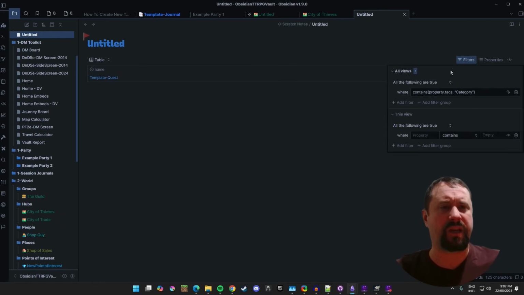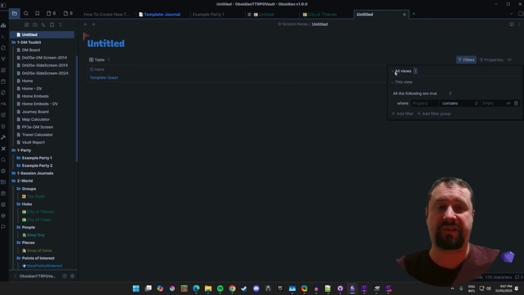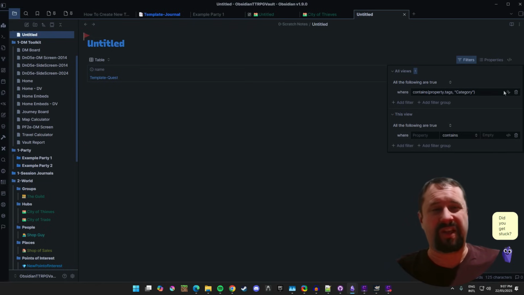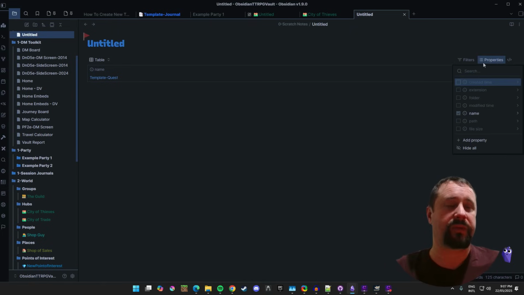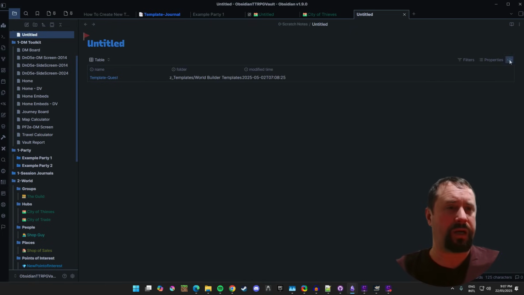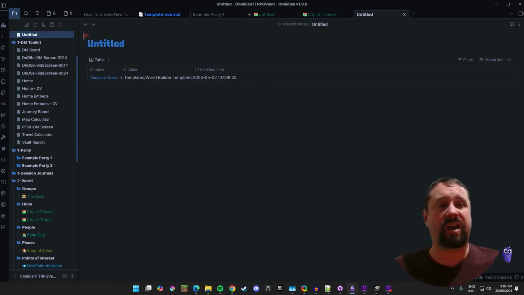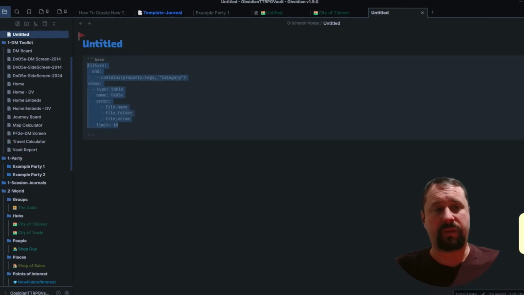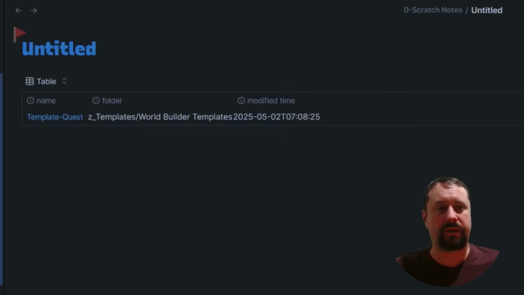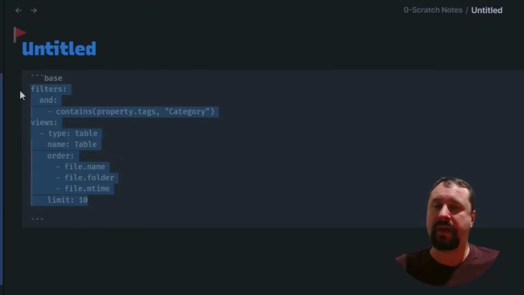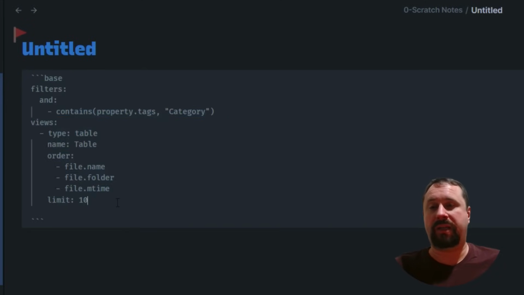I've just made it so it's basically a filter just on tags. That's just to show you that that's possible. There are different options in there. Now we'll turn on some stuff just so it looks pretty. Basically what this is doing is writing it in the note. If I click the source button now, so we can edit the block, we can actually see as I make changes to it, it's writing that code into here.